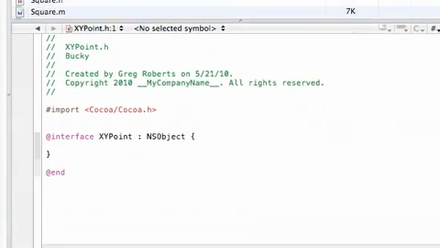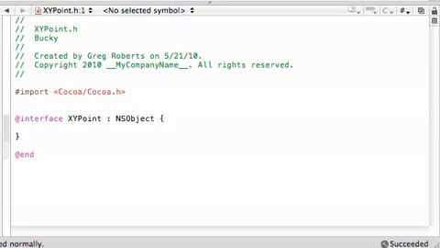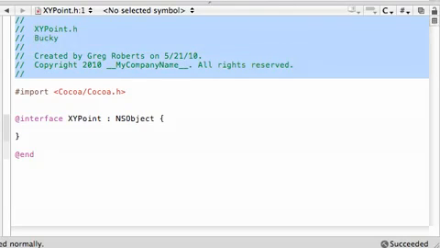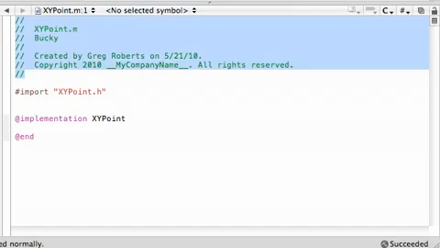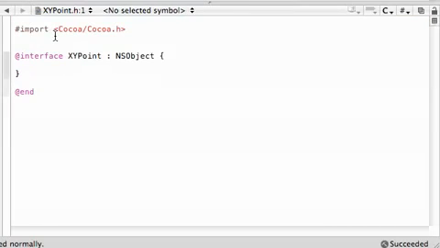So let's click on the source, and now we can see everything. And there we go. So let's go ahead and delete this. And where's my other one? The .m, delete the comments. I always delete the comments because I hate them. And so for your interface file for the XY point, the first thing we want to do is change this Cocoa to Foundation, just like that. I hate how those .h files appear. So it's going to be interface XY point, and we're going to have it inherit from NSObject.